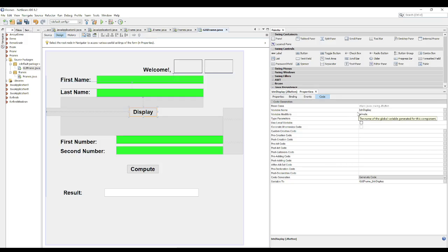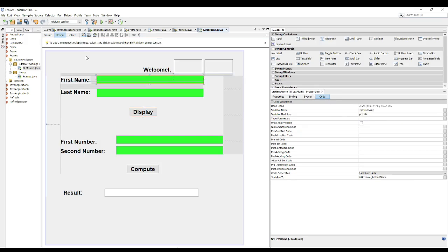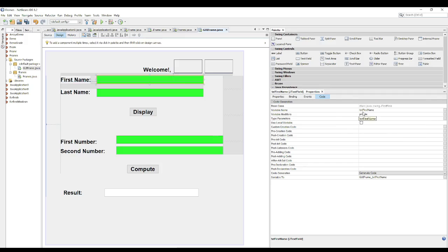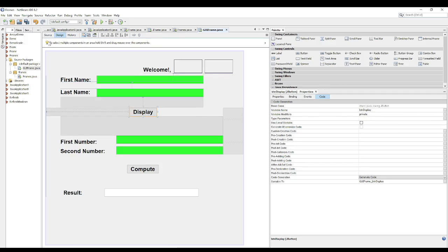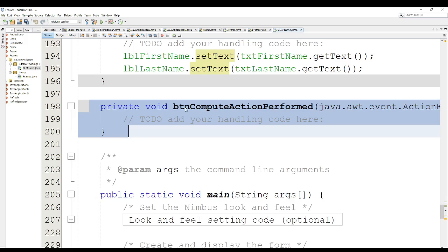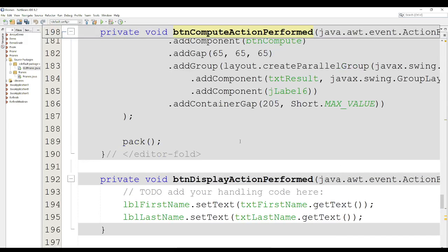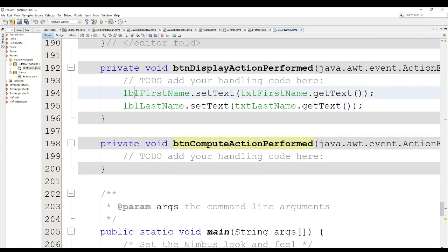Okay lang na wala yung btn, wala yung txt. But for me, I usually put some parang identification in naming my components, yung mga txt, btn, para in my source code I will know na this one pala, this is a button, and this one, this is a label lbl, and this one, this is a text box.